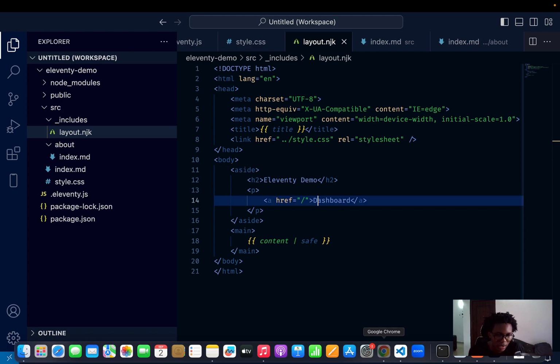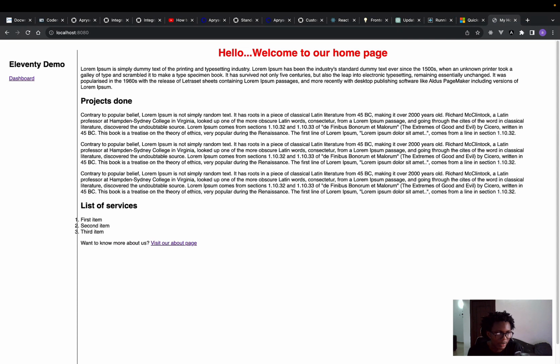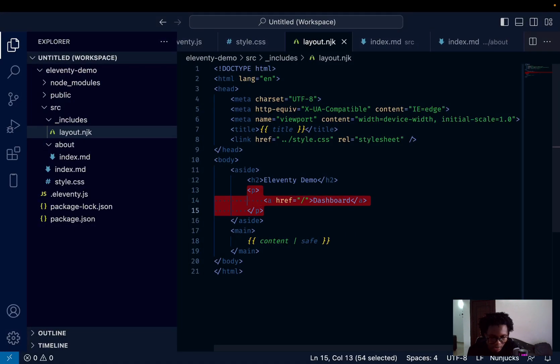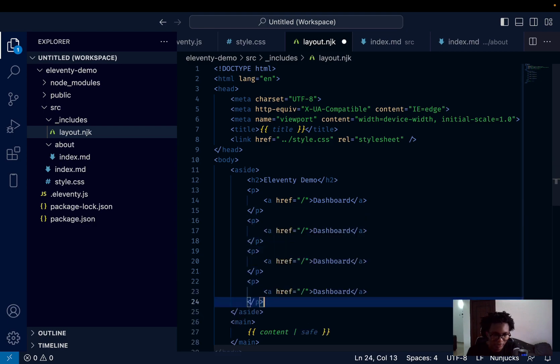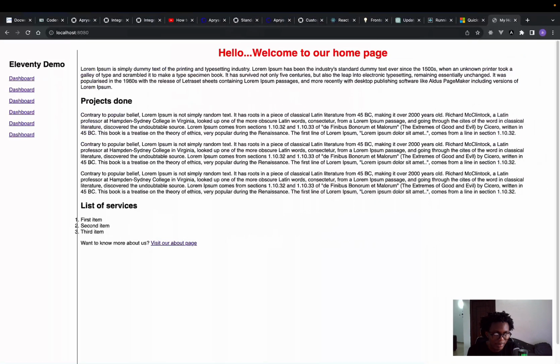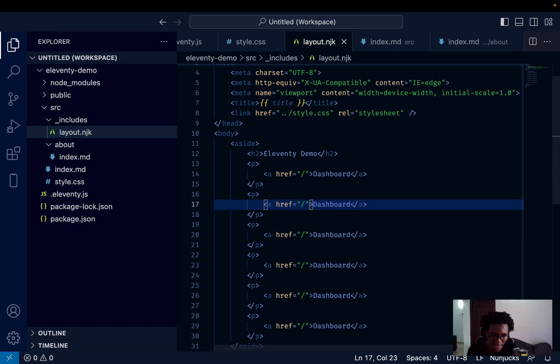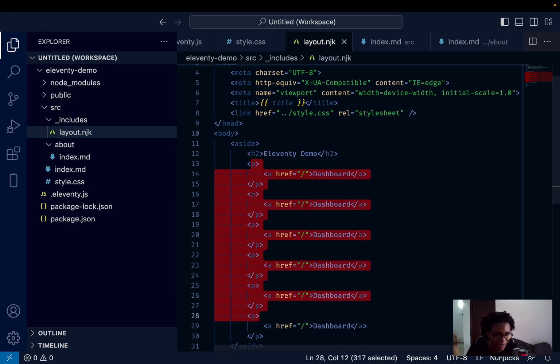Now if you save this and we check our application, you find out that we now have this dashboard here in our application. That's because we added an aside element. Now imagine, for example, we have several links on the sidebar, up to like 7 links. This is how it's going to be. But in the scenario where we have dynamic data on this sidebar, those data would not be populated directly here. It has to come from probably an API, from a JS file, from another different source. And that's where dynamic data with eleventy plays its part.